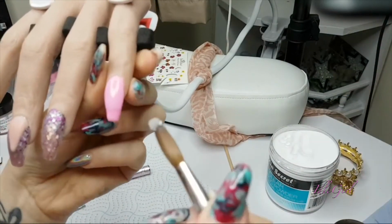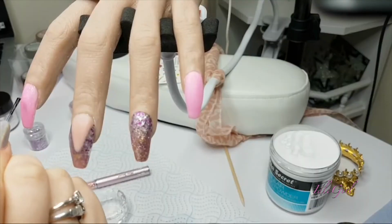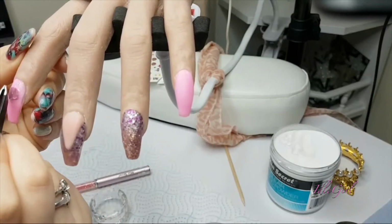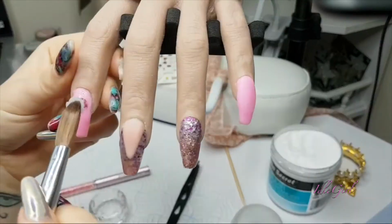So before I cap the final nail, we are actually going to put a decal on. Now, a lot of people would put the decal over the finished nail. I decided to do it this way, and I've just taken a little bit of my Mia Secret glue and popped the decal straight onto the acrylic, and then I'm going to cap the nail.